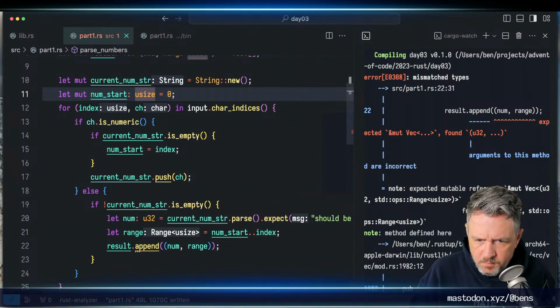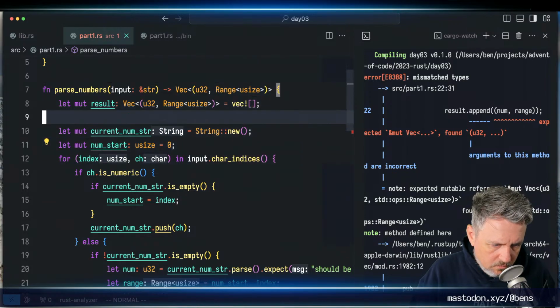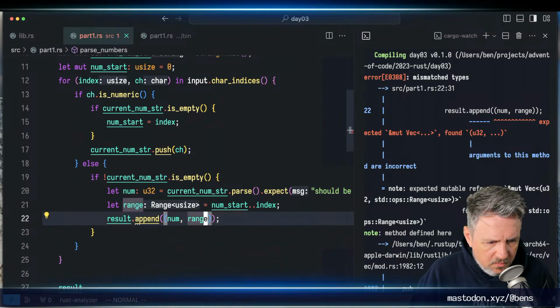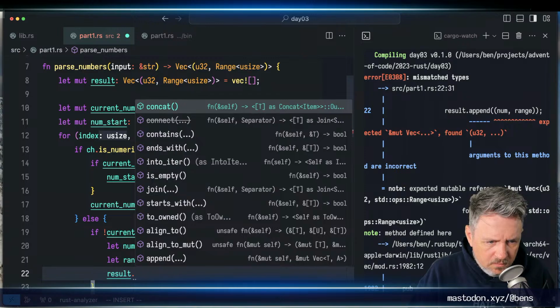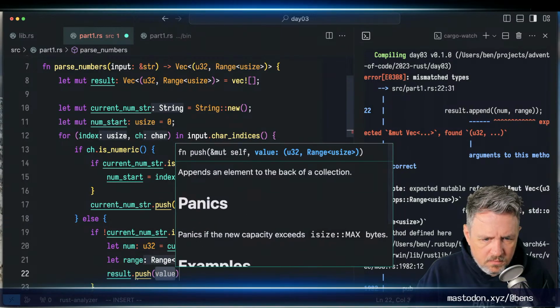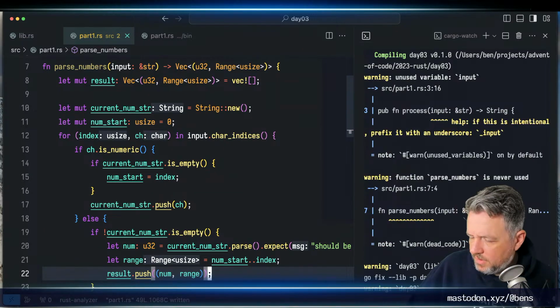Okay, and we expected a mutable vector, a vec of u32 and range usize. Okay, result.append. Expected a mutable reference. I think append is not what I want. Result dot push. Yeah. Num and range. Append is like append another vec.